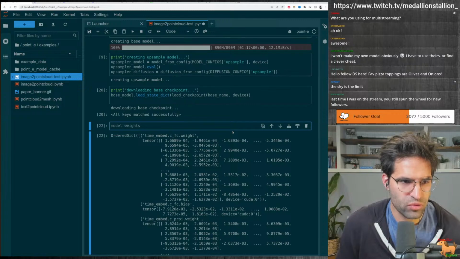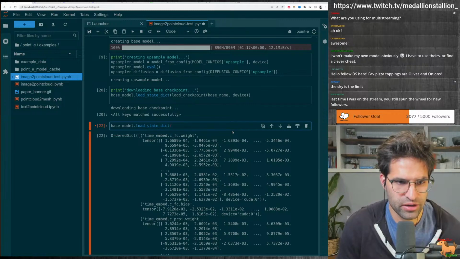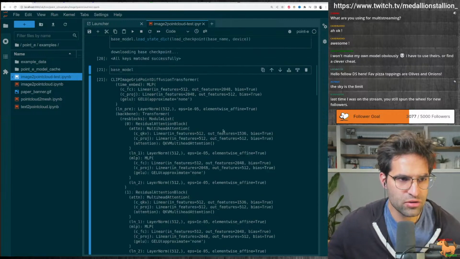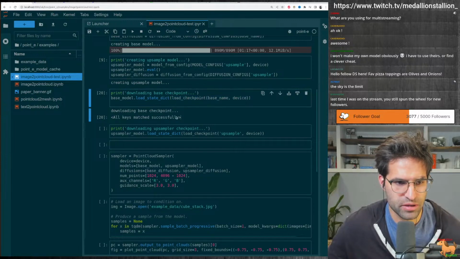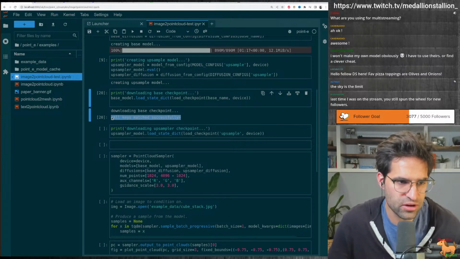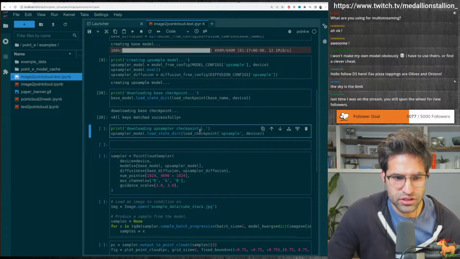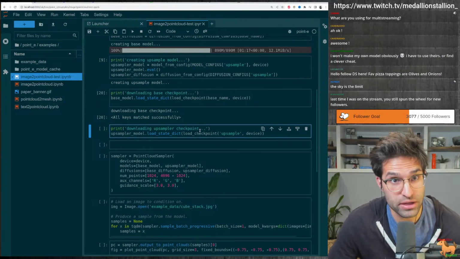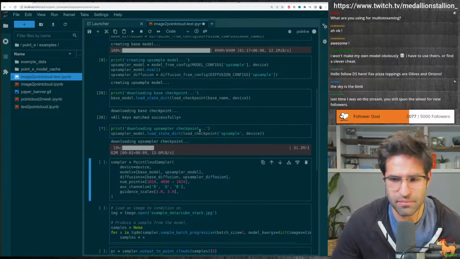And when we take this base model and load the state dictionary like we did before, you could see that it's checking to make sure that the shapes of these PyTorch tensors are the same shape as what the model expects. It actually names them, so it checks the names. It says they're all matched successfully. Sometimes if you had a smaller ResNet and then you try to load in weights for a bigger one, it's not going to work. Everything's got to match up.